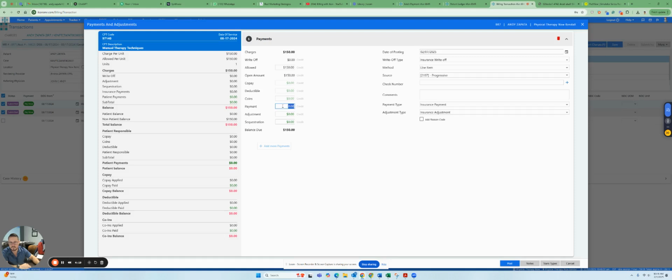This will come up here, and here you can apply the payment manually, the check number, comments. This is more when you're going to do one by one. With the batch payment, you can do 10 checks at a time, 20 checks at a time, and you go very fast with those checks.